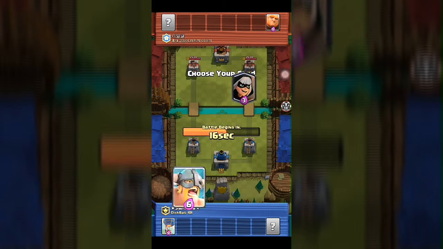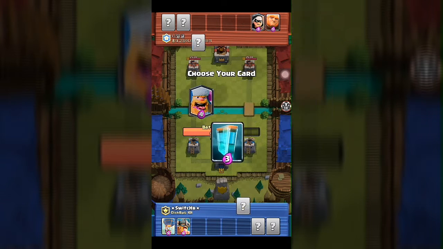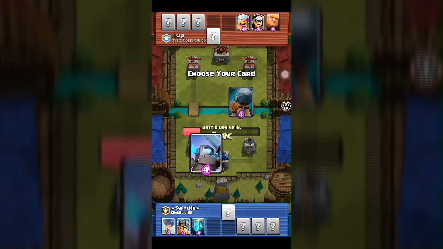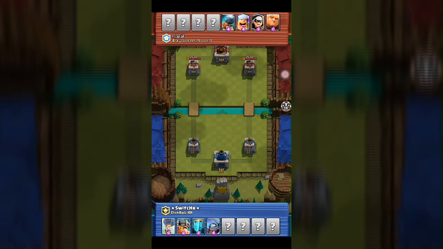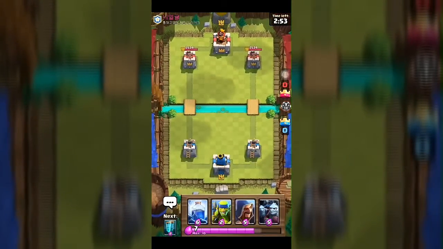Elite Barbarians, Lumberjack, or I'm gonna go Clone. Battle Ram or P.E.K.K.A. I'm gonna go with the Mini P.E.K.K.A. just in case for defense. Here we got a strong deck, kind of. Elite Barbarians goes with the Mini P.E.K.K.A. That's gonna be a strong hit.